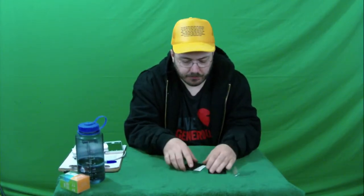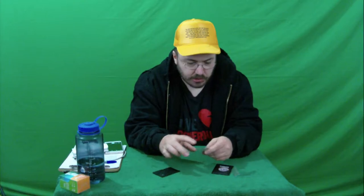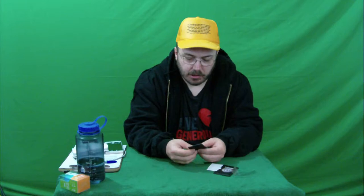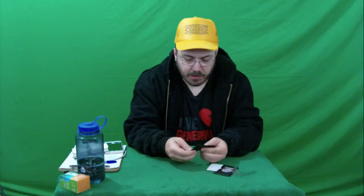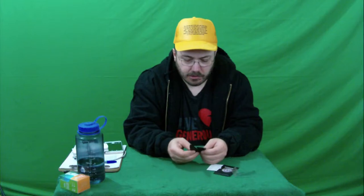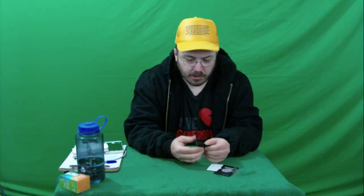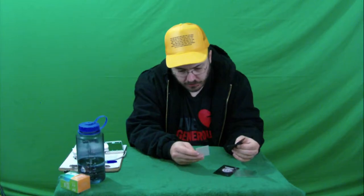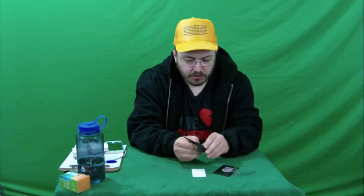They do have some instructions here. The first thing with most of these knives is don't touch the blade. Number two, they have a little safety mechanism you have to turn before the blade will pop out. And once the blade pops out, then you're in business. Then what you have to do is fold the thing around the blade. It looks like you fold the small part first, which I wouldn't have expected.